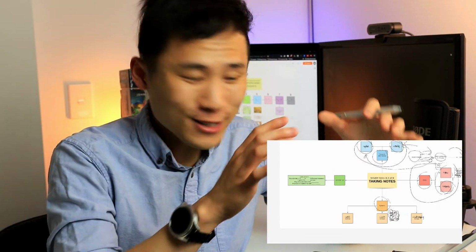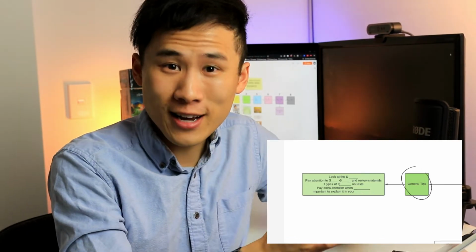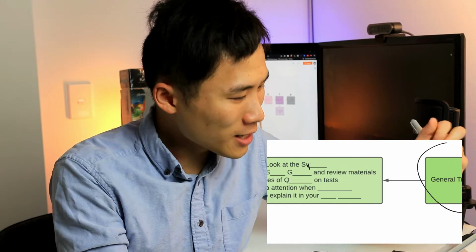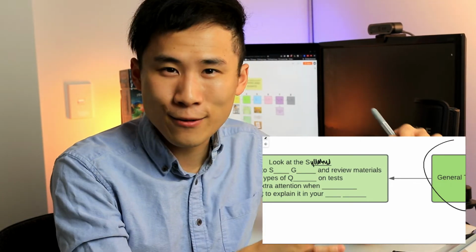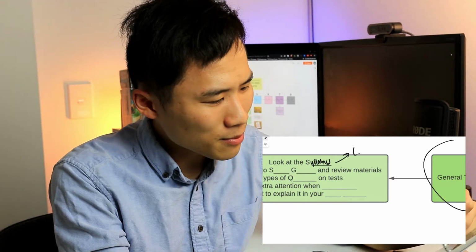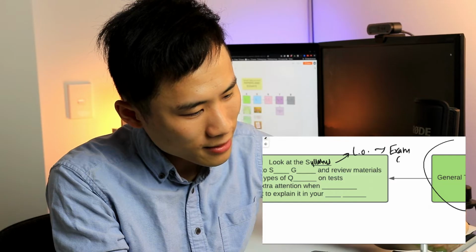And then last but not the least, we're going to look at the general tips of actually taking notes right here. So with the general tips, the first one I agree a lot that crash course has talked about is to look at the syllabus. But later on we're going to cover this in the how to study for exam sections, that we know that the syllabus and all the learning objectives that come from it actually translates to a lot of exam questions.